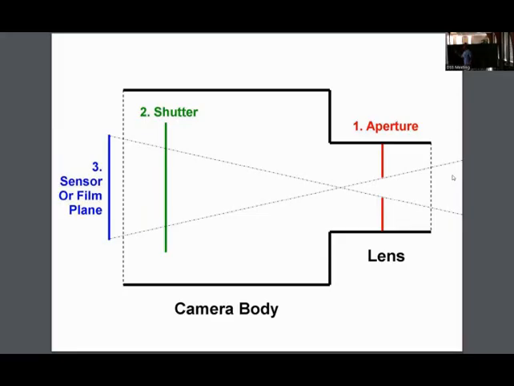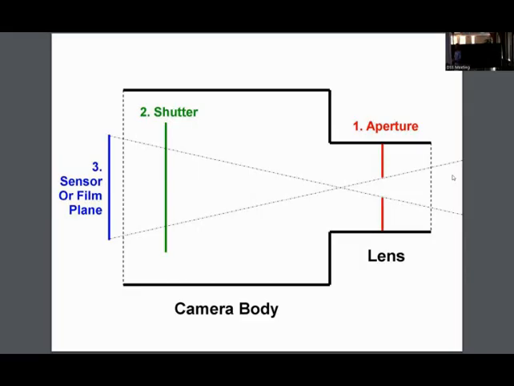Okay, in this schematic, I'm trying to show where the variables are located in the camera lens system. So you have the lens in the front, light goes through the lens, and the lens has an aperture, which is an opening, and this controls the amount of light that will go through. In the back, we have a shutter. When you press the shutter button of your camera, the shutter opens and closes and lets light go through. So that determines the time of exposure, what affects the exposure.